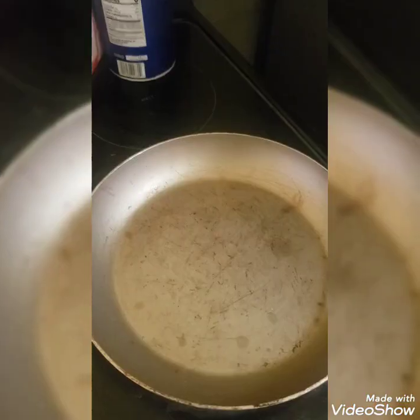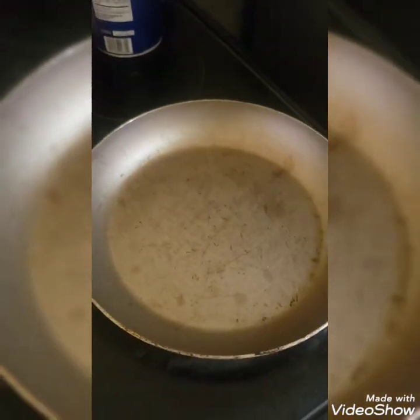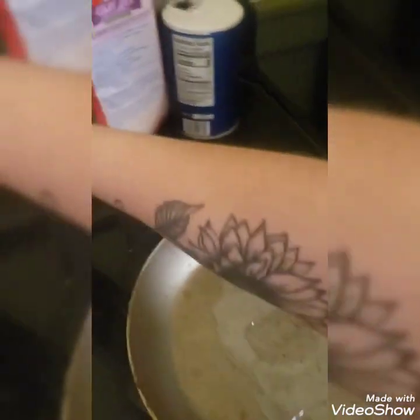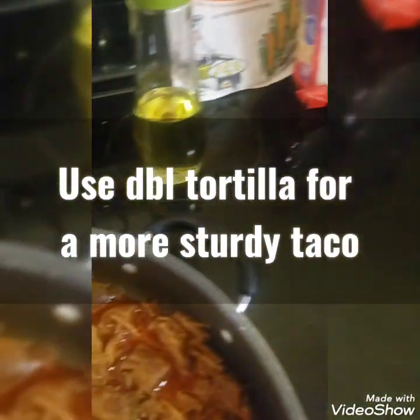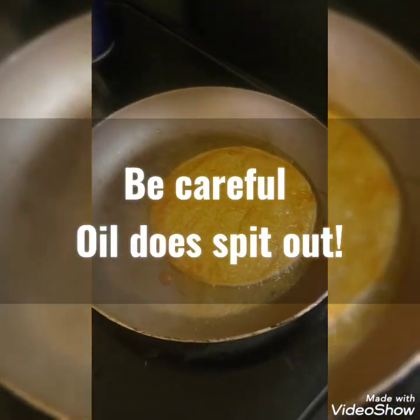So here I have a pan on medium, and I'm going to add some olive oil. And I'm using El Milagro corn tortillas. And we're going to just dip it in here, and then straight to our pan. And then we're going to flip it around.